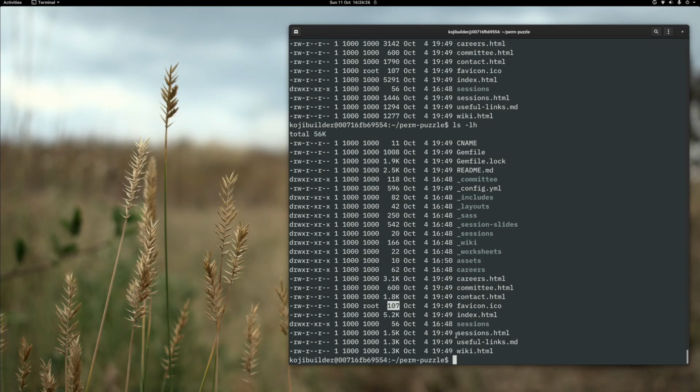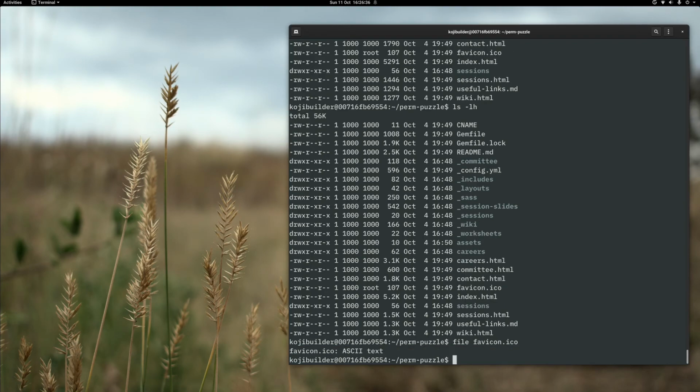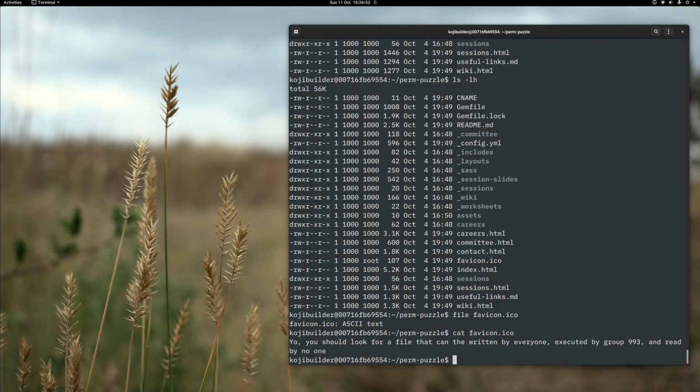So what we can do is confirm this suspicion that maybe that's not an image after all, using the file command. So with our file command, we can run file, then favicon.ico, and then enter. And then here we get back the result that, well, okay, this favicon is actually not a favicon at all, but instead it's ASCII text. That just means it's something we can read directly. And the way we read text directly, of course, is using the cat command. So we can use the cat command on favicon.ico and give that a run.